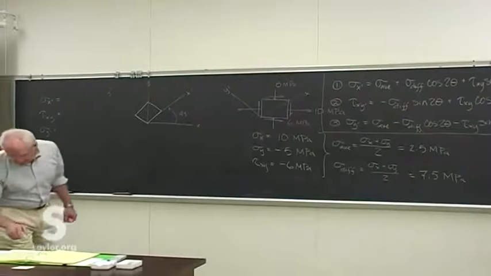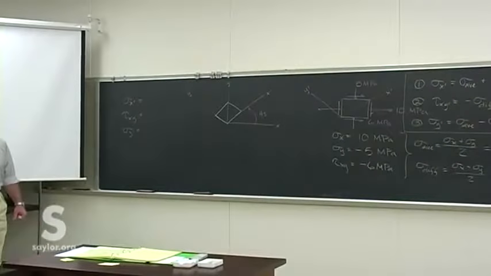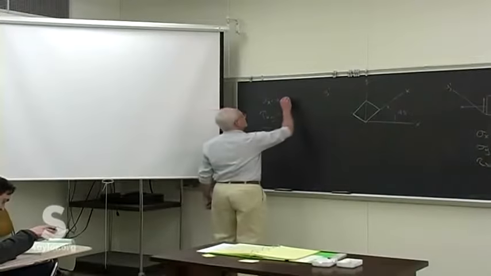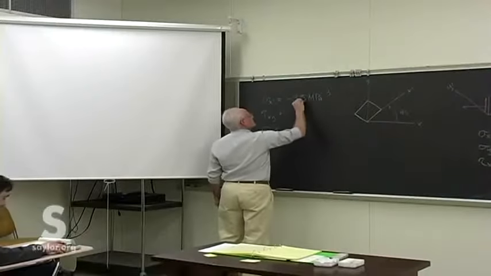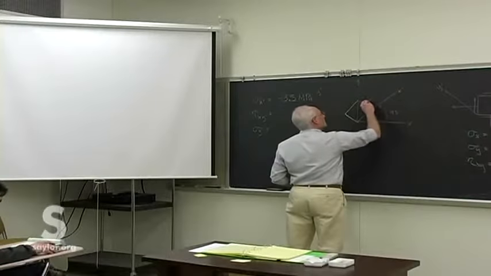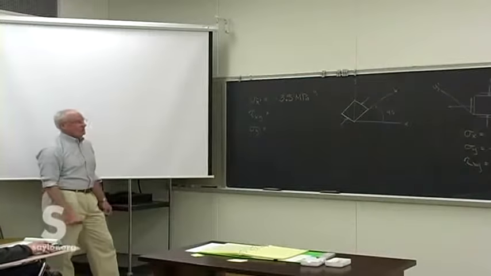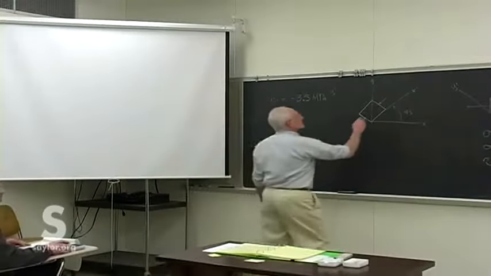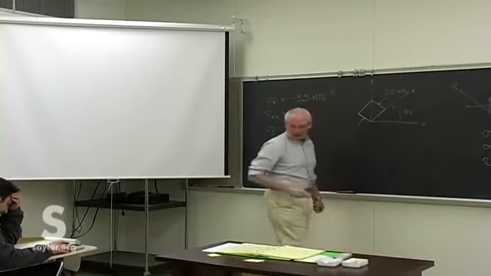All right, let's see, you should have gotten sigma x prime is, what do you have, Tommy? Negative 3.5. Don't forget, the negative is vitally important. Negative 3.5 megapascals, which means now, on the x space, we see compression. Remember, that's not a change in the loading in any way. We're just looking at a different direction. We now see that there's compression of 3.5 in that direction.